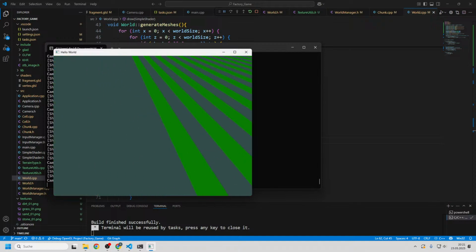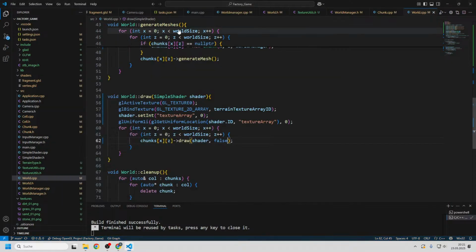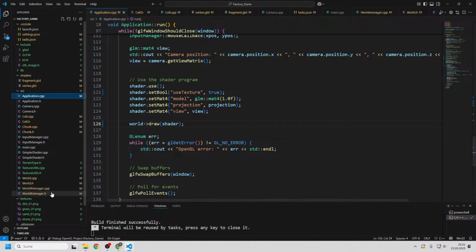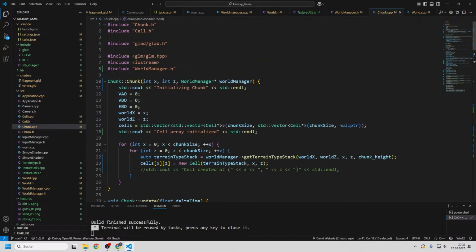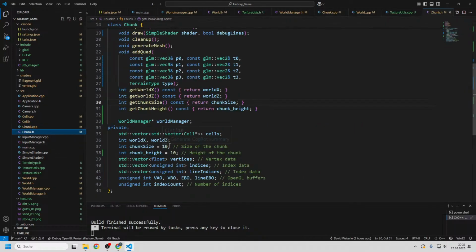Okay, so if these aren't the debug lines, then our terrain uses some cells. Let's count them real quick. 3, 6, I don't want to do that this way. Let's just say in our world, in the world.h, set world size to 10, let's do 2 instead. So 2 chunks per direction, 4 in total, and chunk size should be 10 as well.